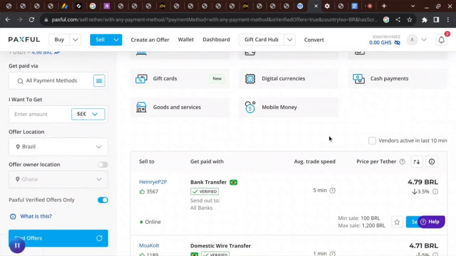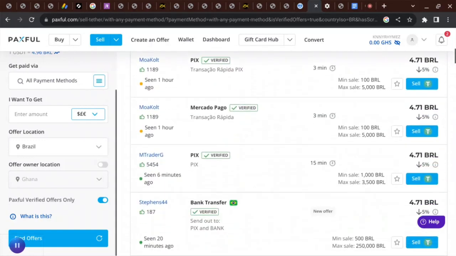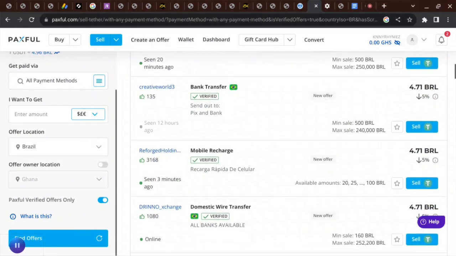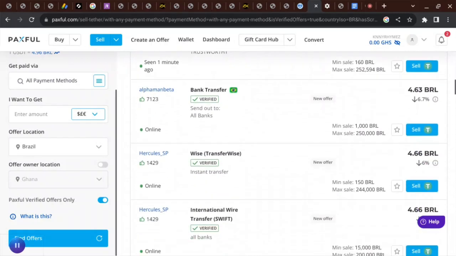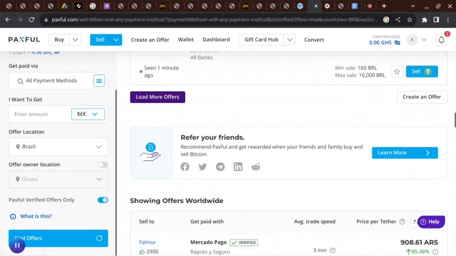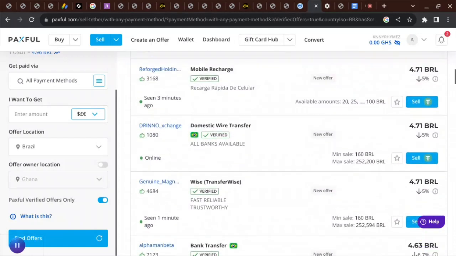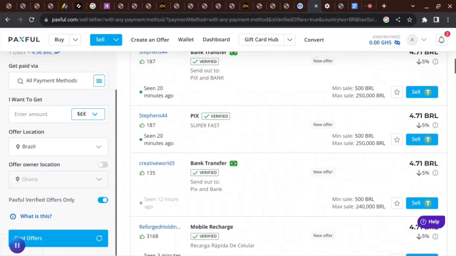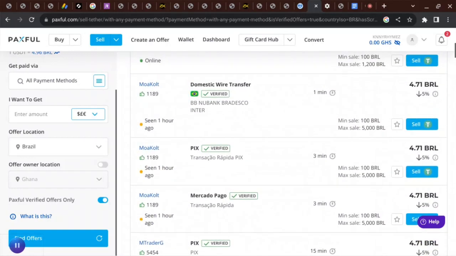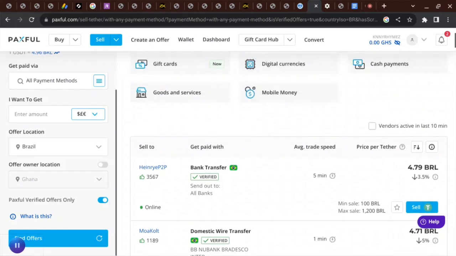So you have to find someone. Even if you want to trade with someone from Brazil, you have to find someone who is ready to spend, let's say, 6 BRL upwards. You see that? Or else you'll end up losing your money. So don't just say, I'm doing trade with someone from this country. Don't do that. You have to calculate the rate, check the rate to Ghana cedis, so that you know whether it's beneficial or not, whether you're running at a loss or gaining profits.